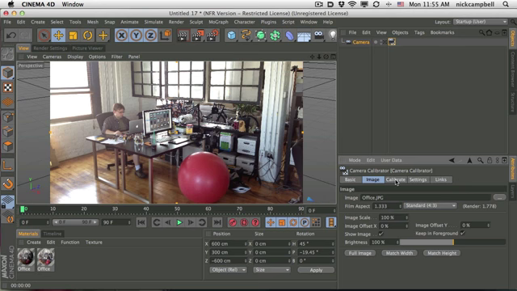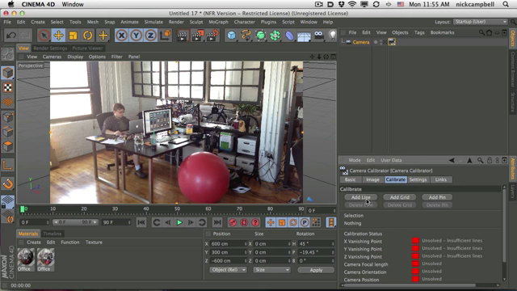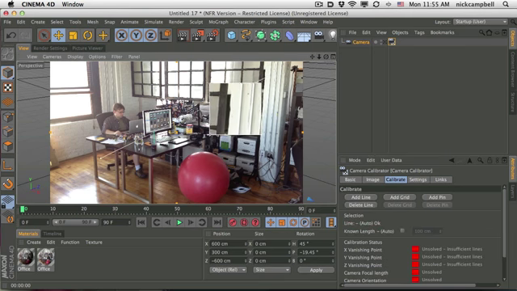Go in your Calibrate tab here, and what you want to do is start adding lines. Now, what you need is to solve at least two of the axes in the scene. So in this case, we have some straight lines that we can trust are parallel to each other. So let's take, for instance, this pillar here and these pipes and maybe this window. We can all guess they're aiming straight up and down. We also have some things like the edge of this desk and these windows and this bookshelf that we're guessing are all aiming in the same parallel direction. So that's what we're looking for.